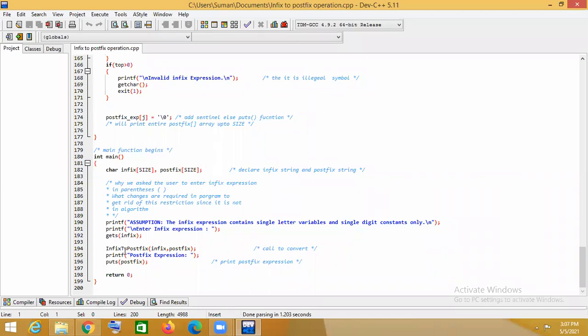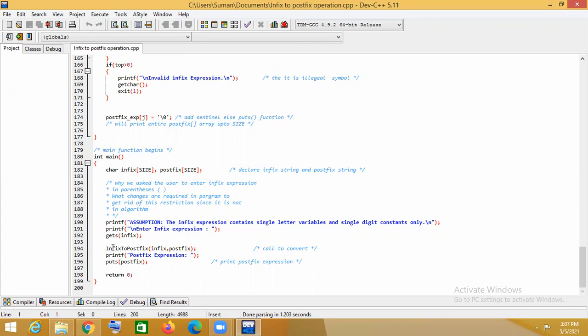That's why gets is used. Next, a function is mentioned, infix to postfix, and as parameters we are passing infix and postfix. Now, this here is a function definition.